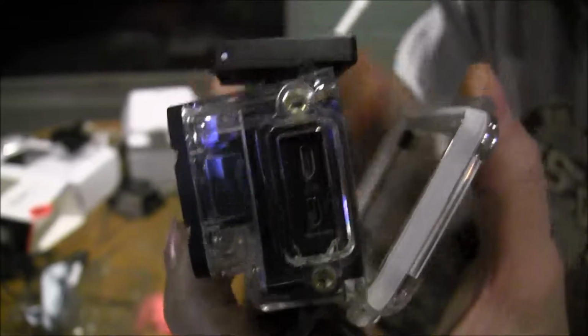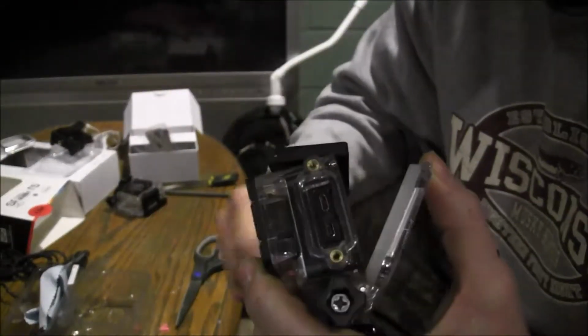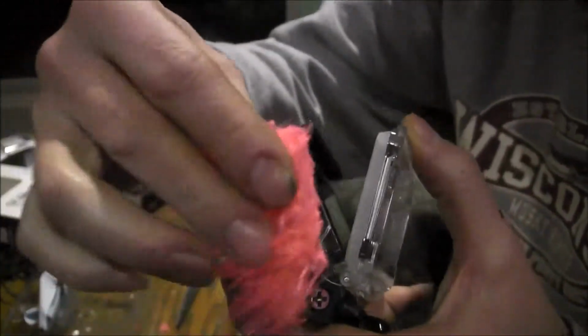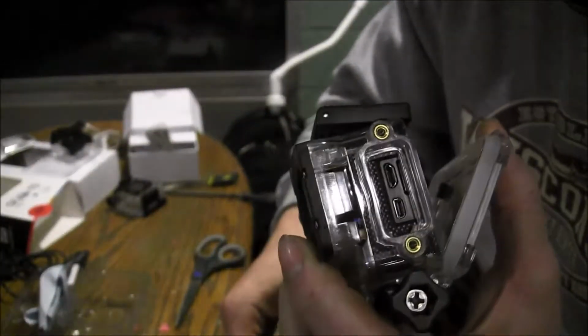Now what I'm going to do, I'm going to cut this to fit inside here. And I put a little slit so I can plug it in and I can still charge it. That'll help block the wind noise and keep out whatever. All right, almost done.